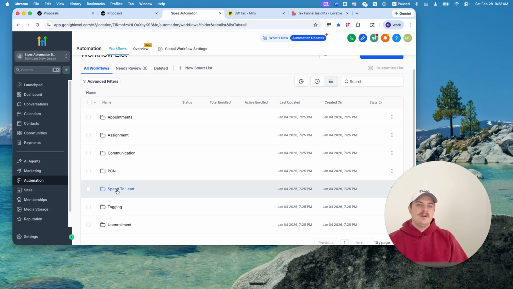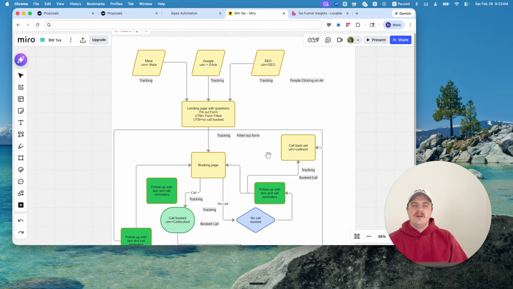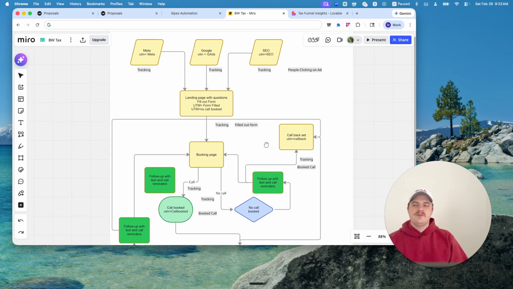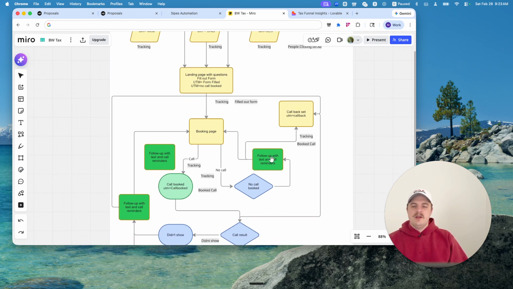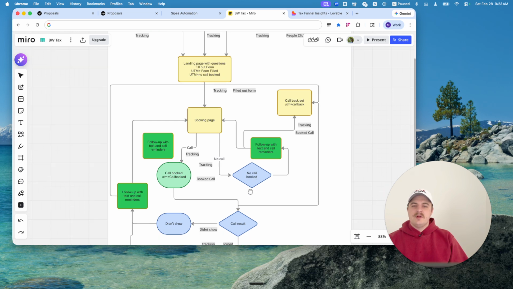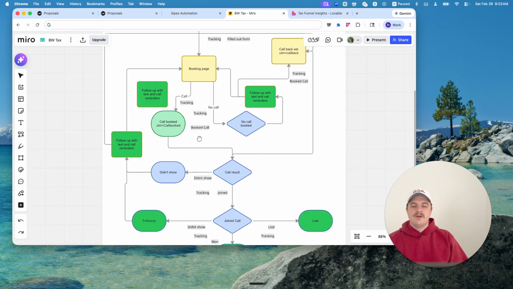And then also I always recommend tracking speed to lead. So as soon as you get a lead, how quickly do you reach out to these leads? These are the major ways for you to track attribution in GoHighLevel. And if you're running ads, this is something super critical you have to get set up. The reason why you get this set up so quickly is because if you have this, now you can make reasonable expectations about what your ads are doing and if they're profitable or if they're not profitable.